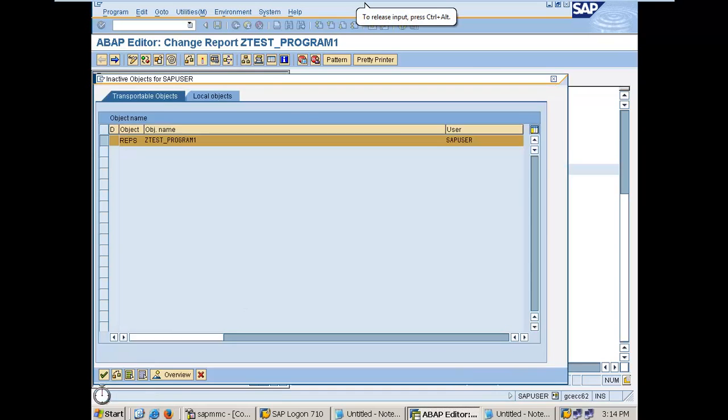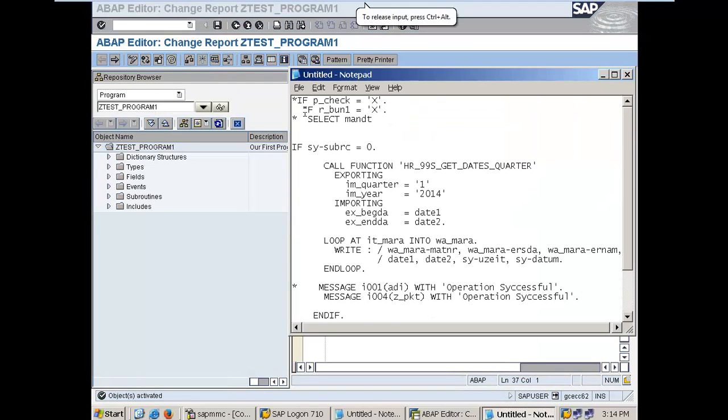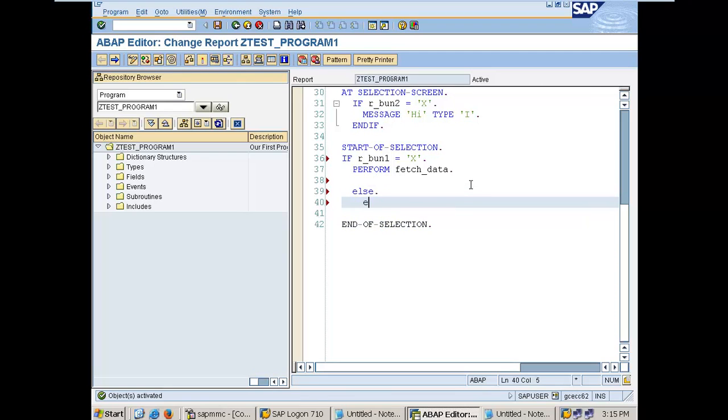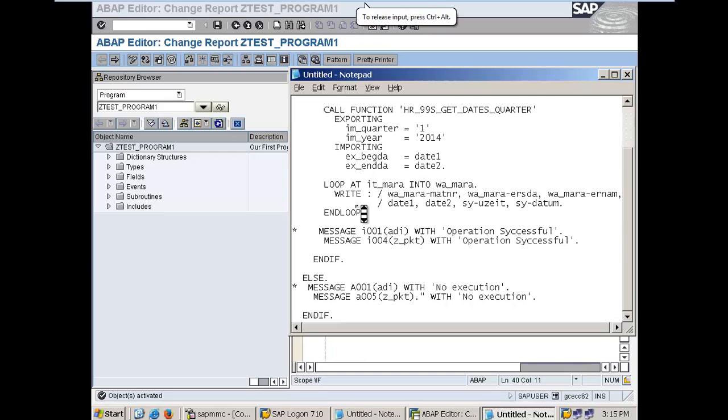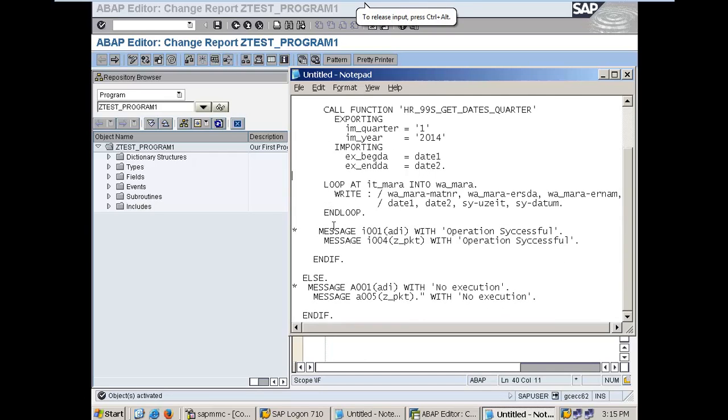Now if you remember, earlier we fetched the data only when radio button 1 was checked. So what I will do here is control, we'll just put that condition here. If that radio button is checked, then only you fetch the data. Else, what we were doing, we were giving some kind of message.